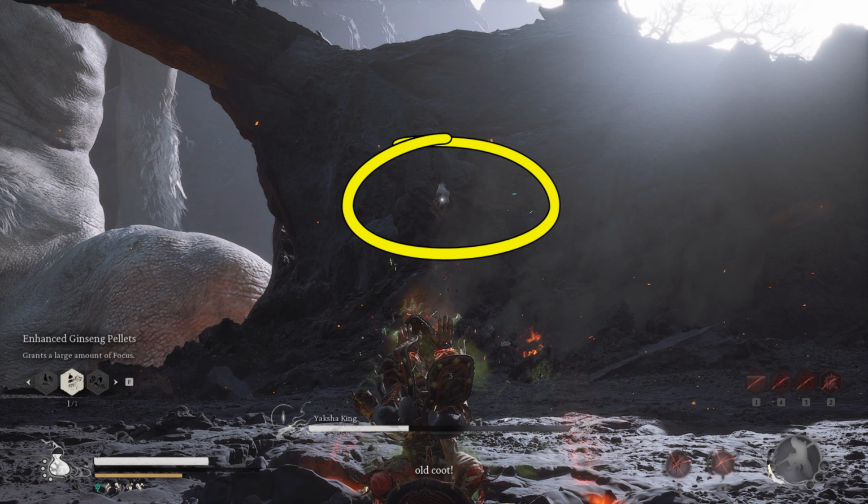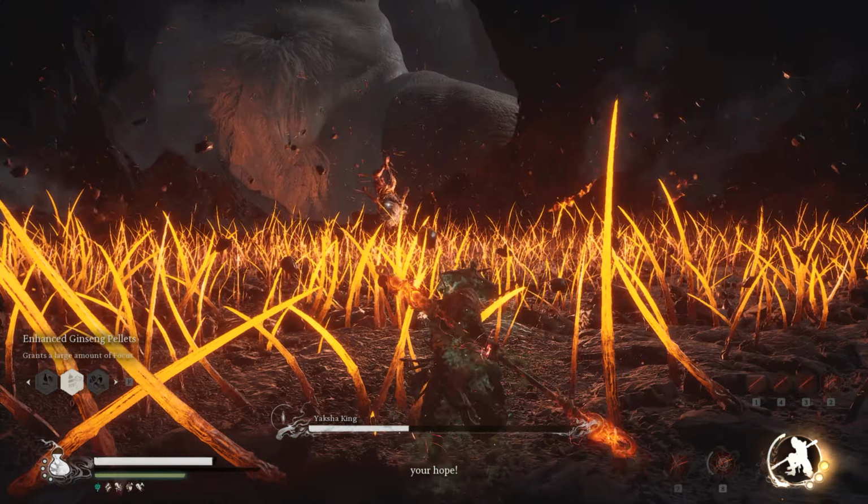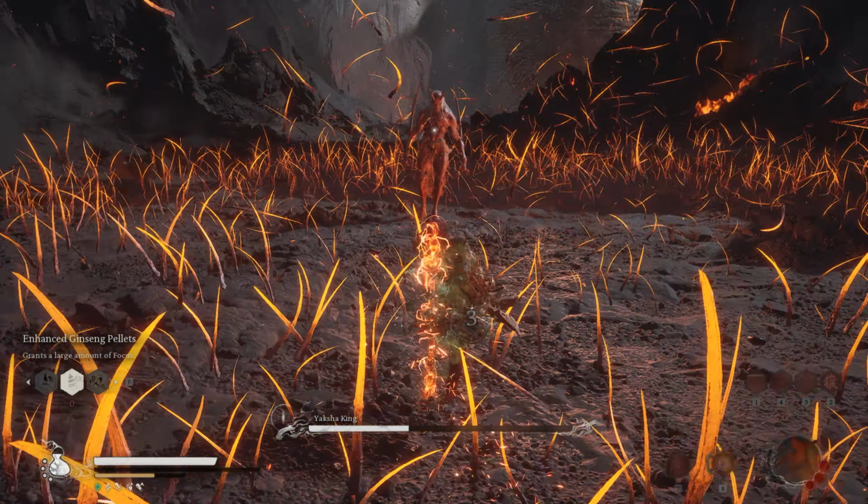Now when he starts scaling the wall like this, he's about to jump off the top and land and do one of his big ground spike abilities. You want to be away from the initial landing and then be ready for the follow-up pulse of spikes.